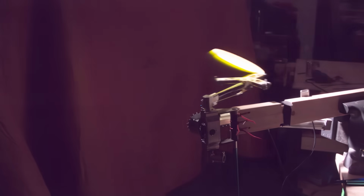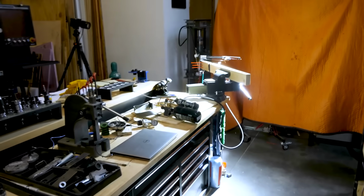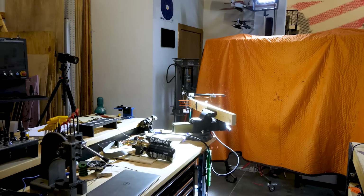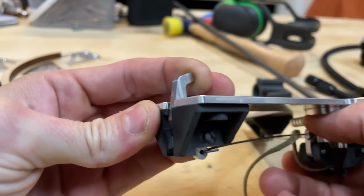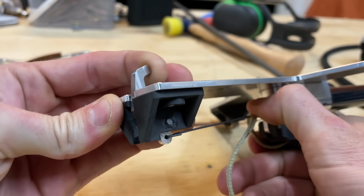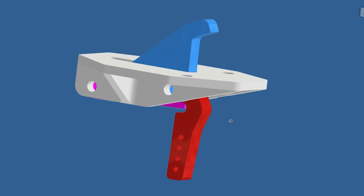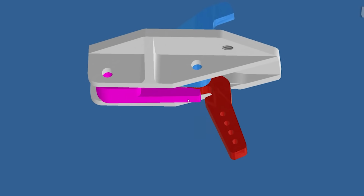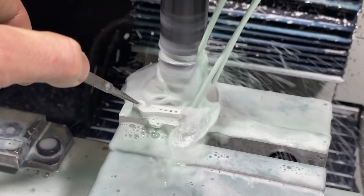You solve one problem, you create another. The discs are jamming. Oh my gosh. Now that we're going really fast, I think the extreme acceleration forces are jamming the triggers so they don't open, which means that we get to redesign and remake the triggers. I think you know the drill at this point.